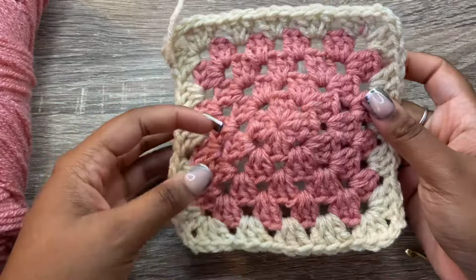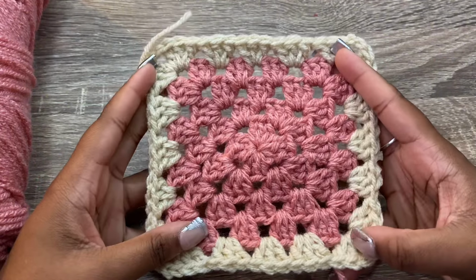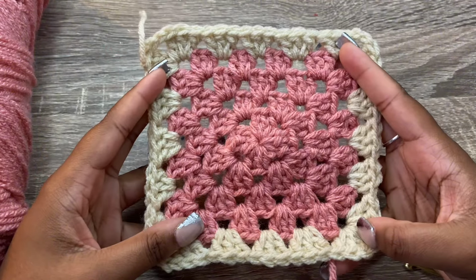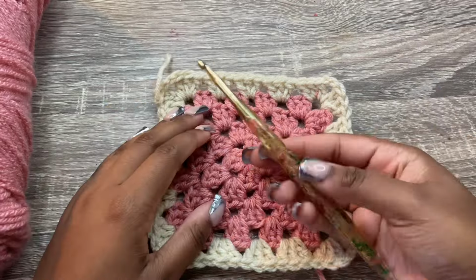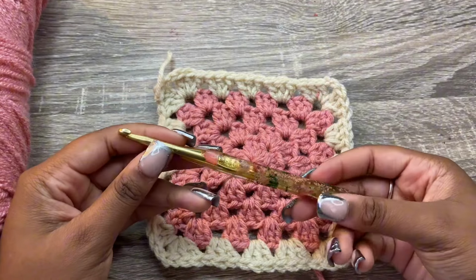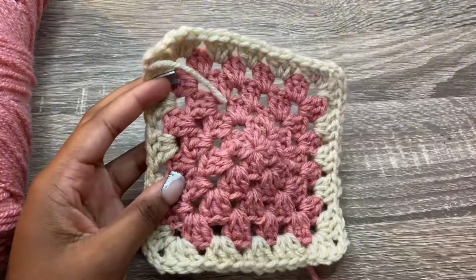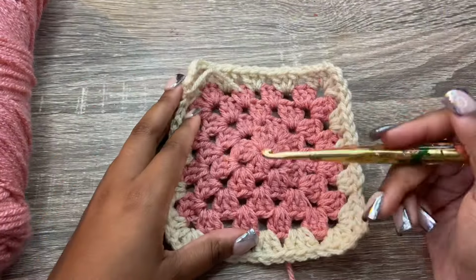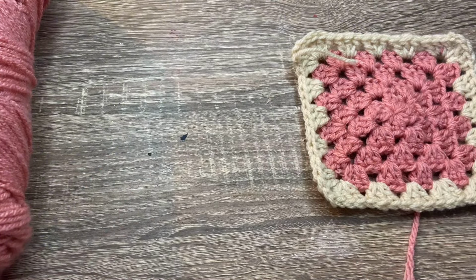1, 2, 3, 4, 5. So you want your granny square to be five separate rounds, because you don't want to do too many and you don't want to do too little, because your hat will come out too small. And I found that using a 5mm hook is the perfect size, and it gives the perfect shape, basically. So this is where we're gonna start off. I'm gonna leave this right here so y'all can see as we go.